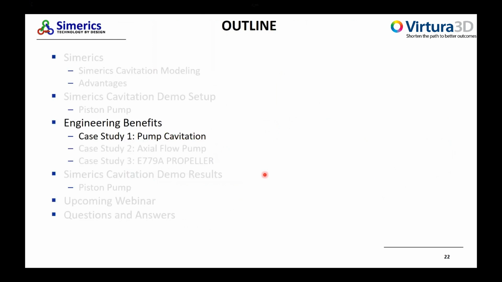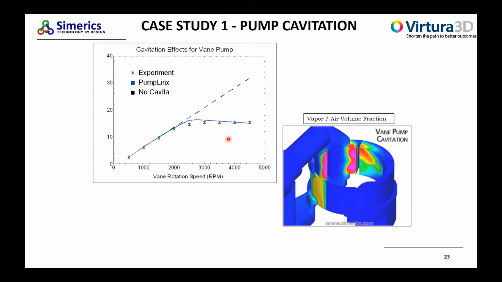So let's talk about some of the case studies. First, in the case study of pump cavitation, I just put a broad brush topic here and show you some of the examples to give you a panoramic view of, in general, what our capability is in terms of cavitation. So here we are showing a vane pump cavitation. What we are plotting here in magenta is essentially pockets of vapor or air getting formed. The volume fraction of that is 1. So that will be the magenta color.